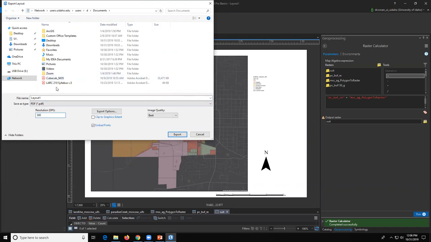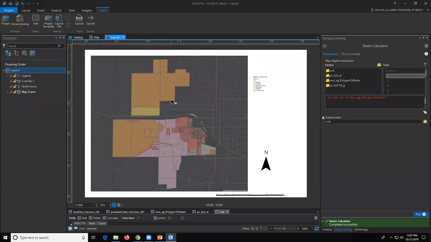Don't do that for now. That takes a lot of time for rendering. Hold off on doing that. I don't want to clunk up your machines for right now. But that's one way that you'll export out. You can open up that PDF file in Illustrator, if you're familiar with Illustrator and you want to use that. Okay, so that's essentially layouts.